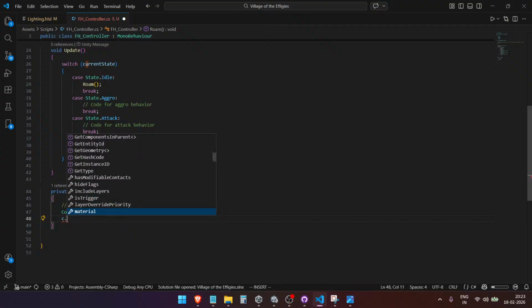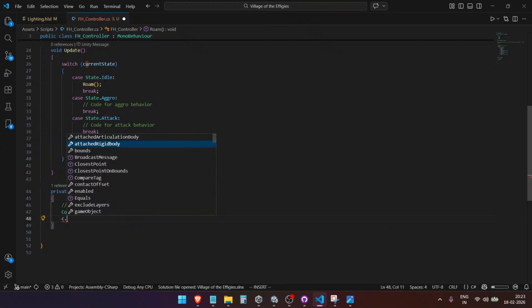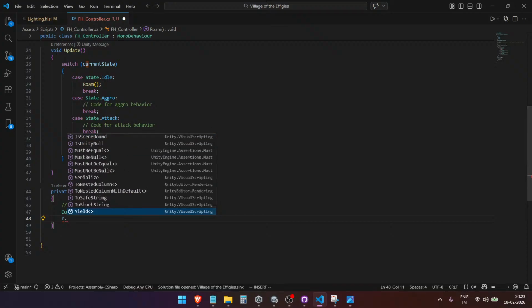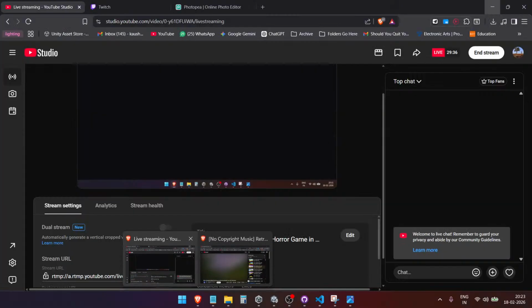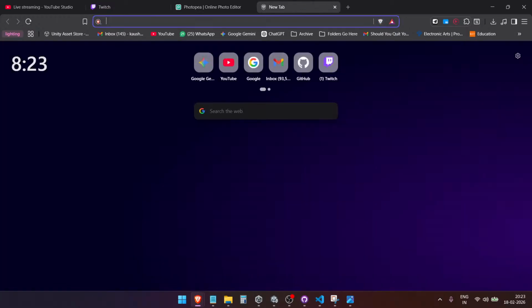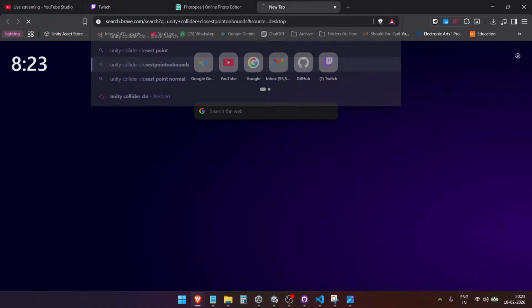Has modifiable contacts. Okay, I want to see what those are. Closest point on bounds. Unity collider closest point on bounds.